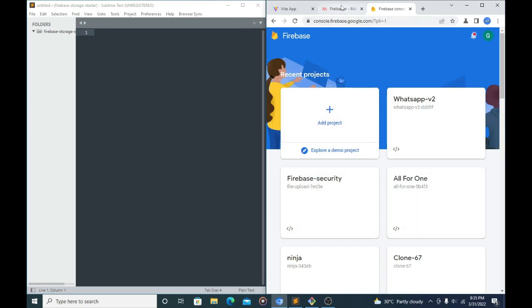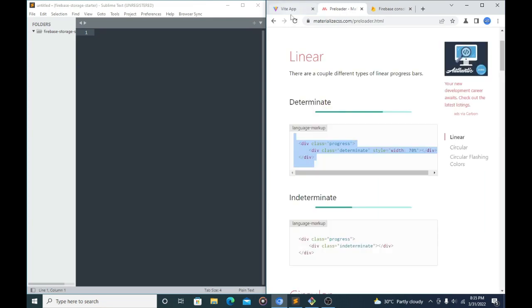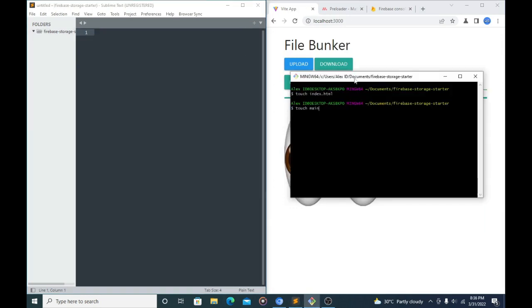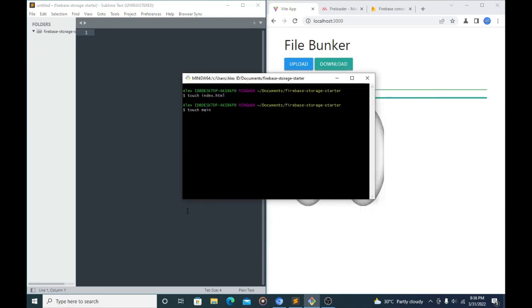But before we get started with Firebase, we need to get started with our development. So I'm using Vite, and I'll explain that for a reason. I have the starter files right here. I've already opened a terminal with bash, or you can use cmd. We're going to create a new Vite app, which is very easy. I've already pasted the command. This is how you create a new Vite app: npm create vite@latest. Make sure you have npm and Node.js installed. We're going to click enter.